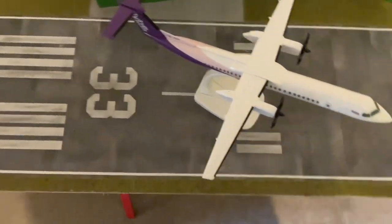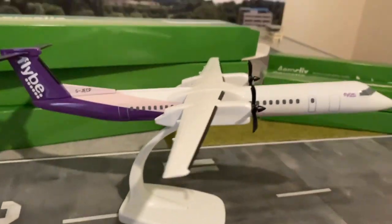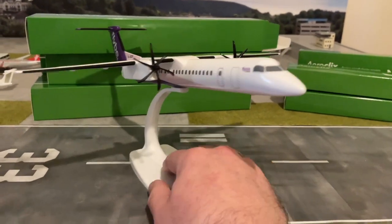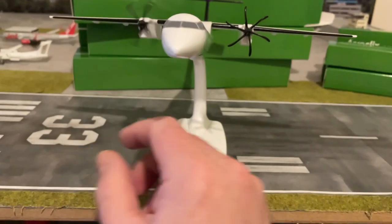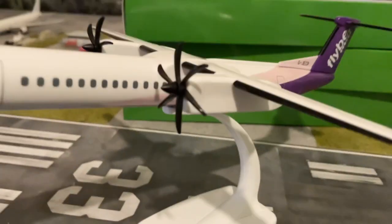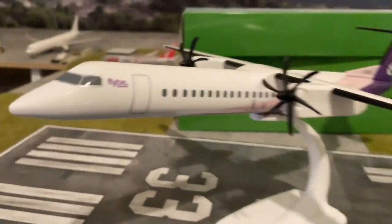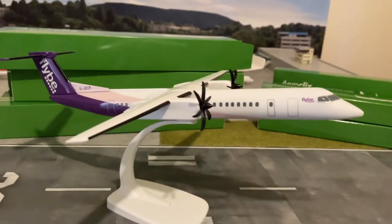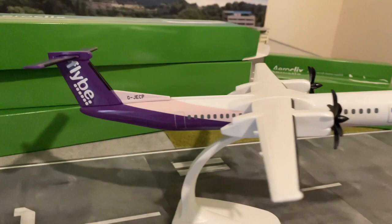And there we have the FlyBe Dash 8 Q400 in the latest FlyBe livery before they obviously ceased trading and no longer exist. But it's nice to have this model on display anyway to show the beauty of this aircraft in all its form back in the day when she was flying.